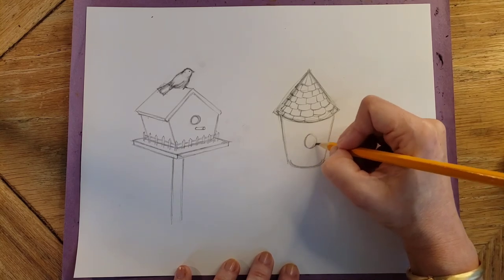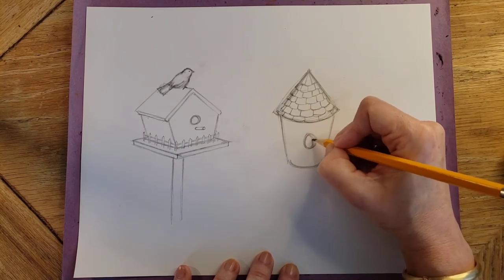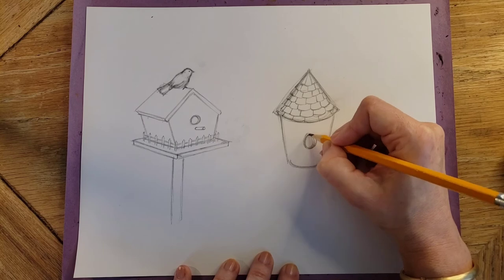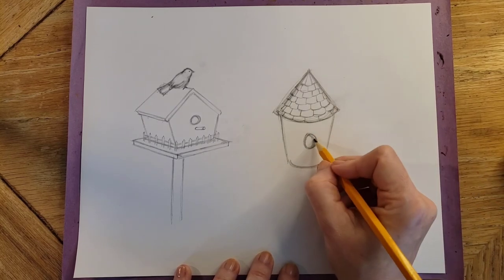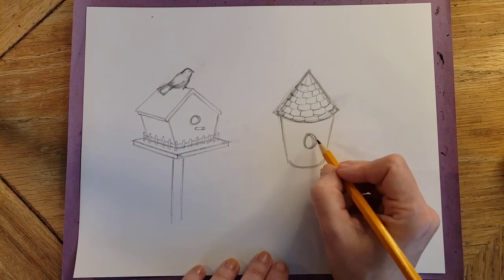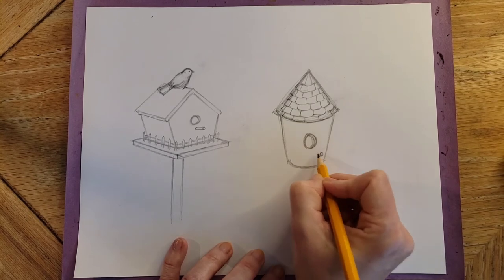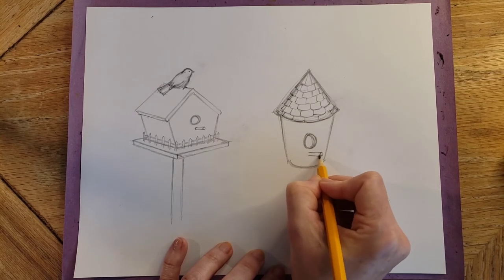Again, with an opening. Again, with the inner line so that you can see that it's, you know, this is the wall visible on the inside. Again, with the post that the little bird sits on.